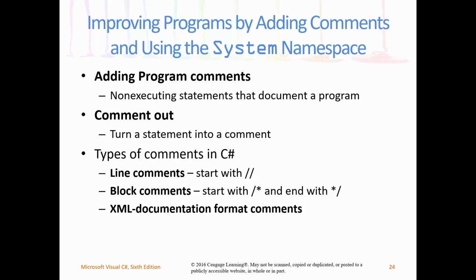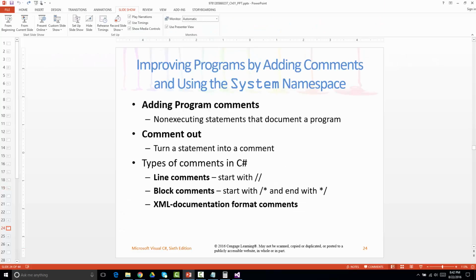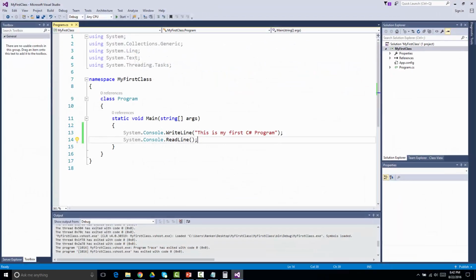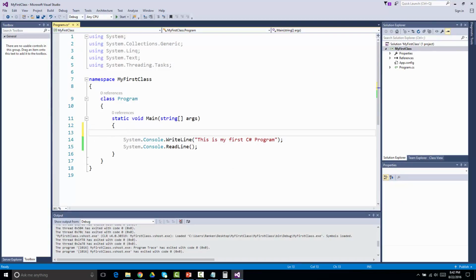All right. When you're starting to write yourself a C# program, and let me go back here, notice that if I want to write something in here, and I start to write, this program was written by Jeff Scott of Rankin Technical College.